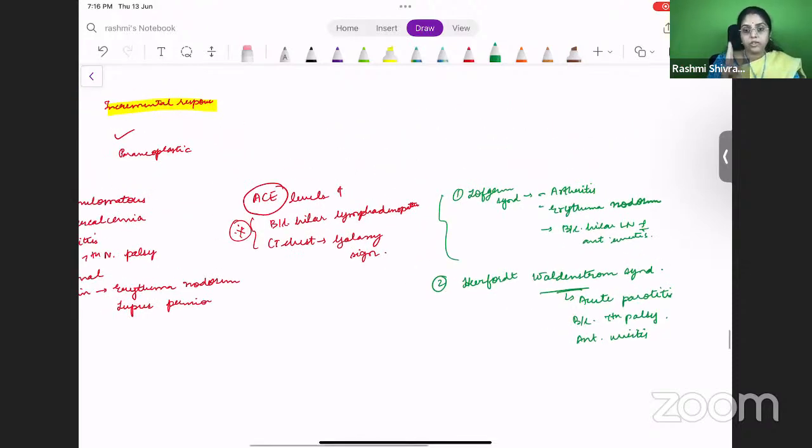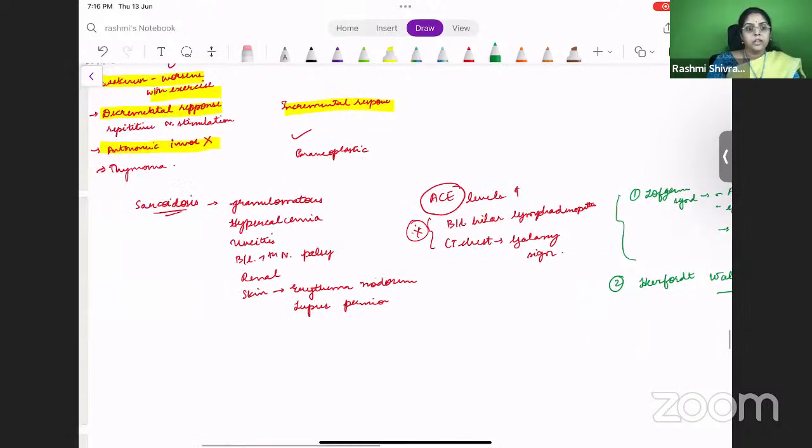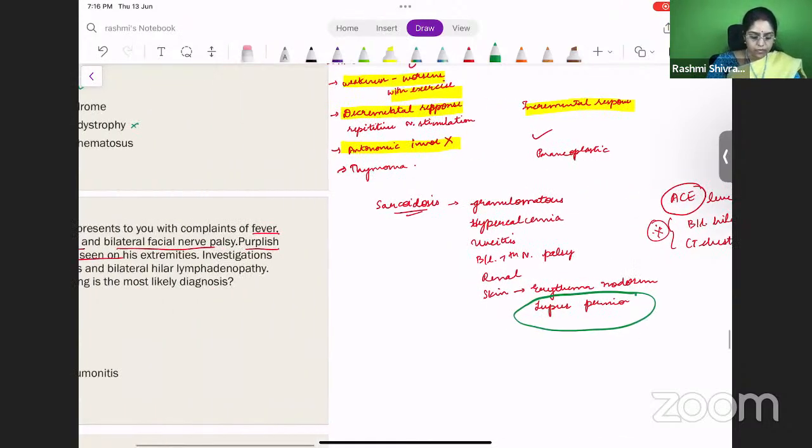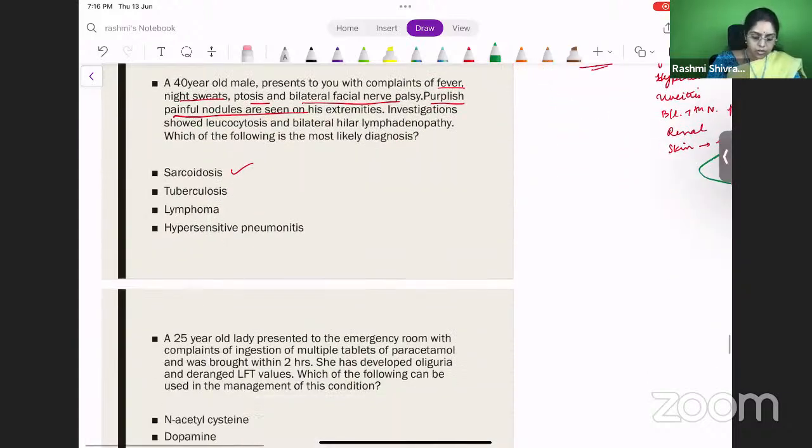So what all have we studied? We have to study two syndromes, Lofgren syndrome and Heerfordt-Waldenstrom syndrome. The diagnosis, you do it by serum ACE levels, which are elevated. Then you have chest X-ray findings of bilateral hilar lymph nodes and the CT chest showing galaxy sign. You also have hypercalcemia, which is very characteristic. And this is a granulomatous inflammation. Lupus pernio is not pertaining to lupus erythematosus. It is because of sarcoid, a chronic skin lesion.